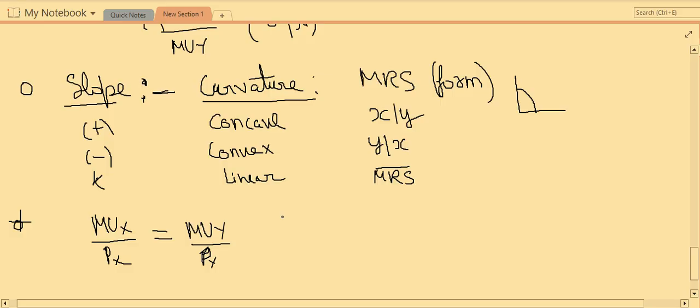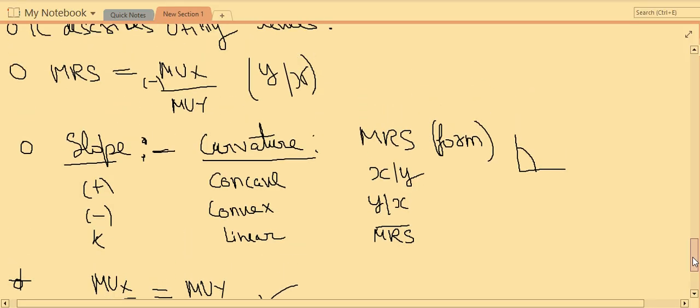But trust me guys, this condition is not going to be evaluated in the final exams because the examination committee has much more important or tough questions to ask. So this is not much important, but for competition's sake, we have to do it. Okay. So this was all about this class.